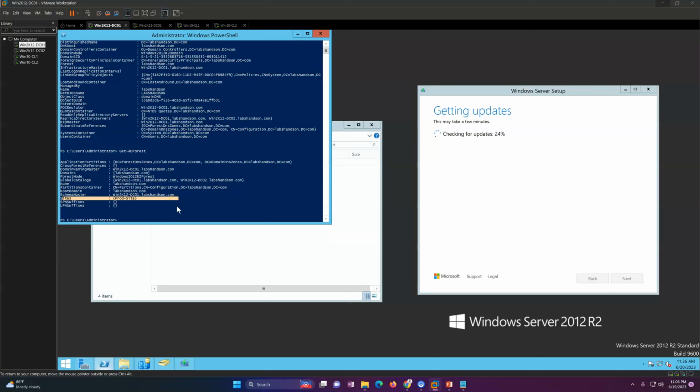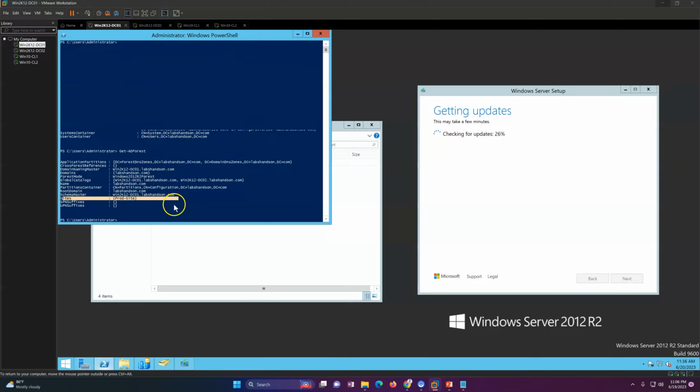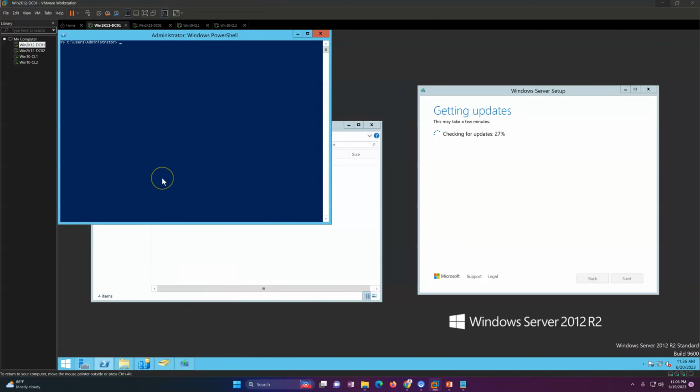So I'm going in my D drive just to show you. CD D. So here you can see I'm in the DVD drive, CD support, and then I have AD prep. Here you can see adprep.exe, and the first thing you need to run is the forest-wise preparation.